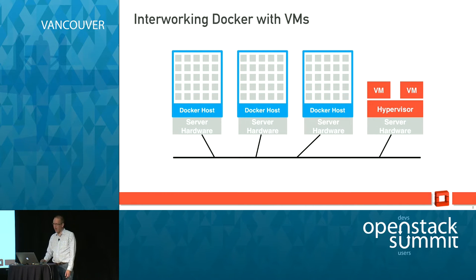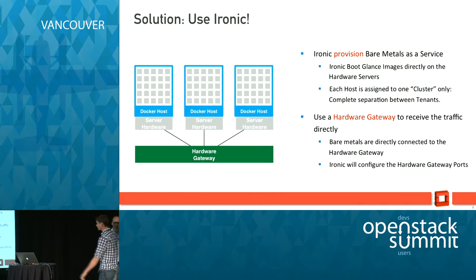Containers don't exist in a vacuum — containers need to talk to VMs, containers need to talk to bare metal. You need to have some way to make sure that your containers are only talking to the things they're supposed to talk to, and with the way Docker networking works that's difficult to do because of all the layers of NAT. So how do we approach this in a simple way without requiring changes to Docker? I'll hand this over to Bernard.